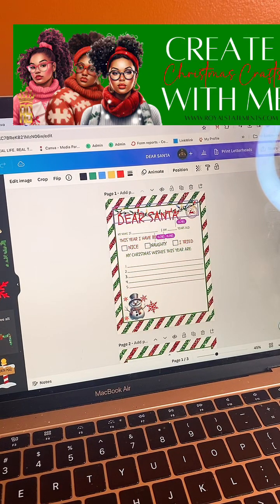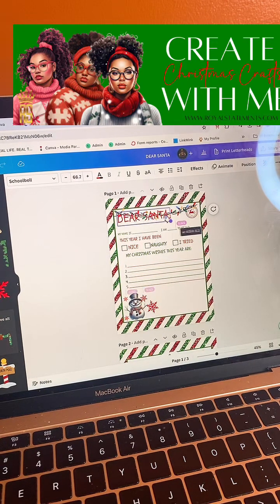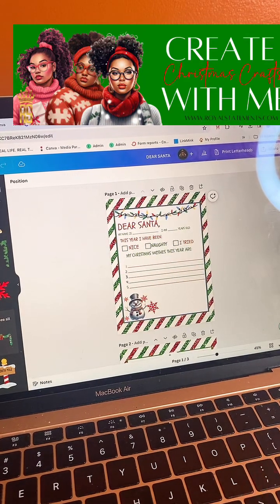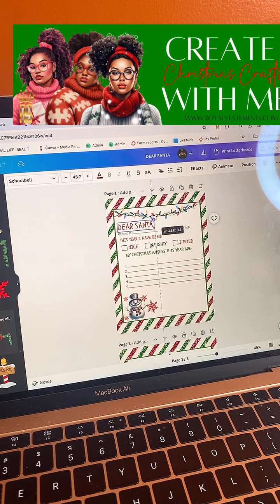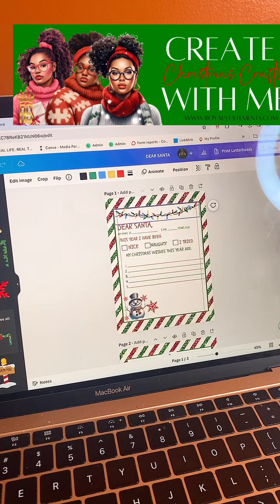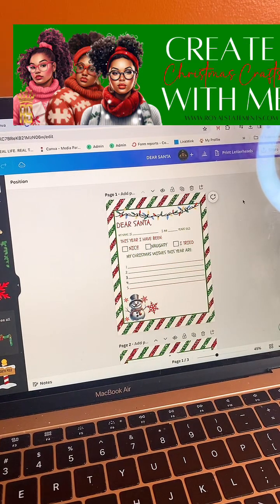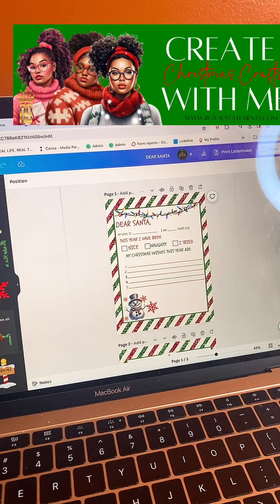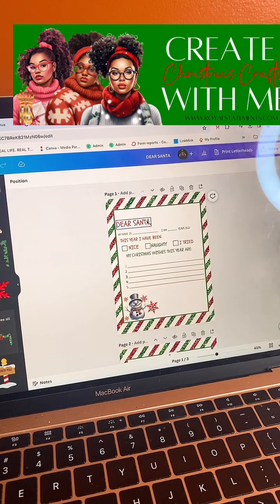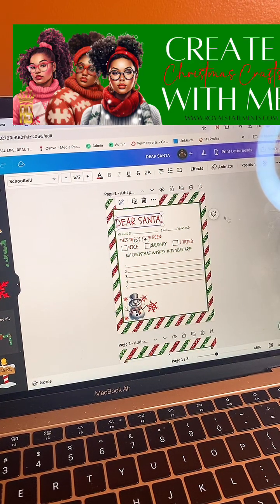And we can move it up or down. I think I want it up here. So I'll make Dear Santa smaller so that the lights are shown there, and then take off the seal, right? So Dear Santa is going to be smaller, but it's a bit too much.